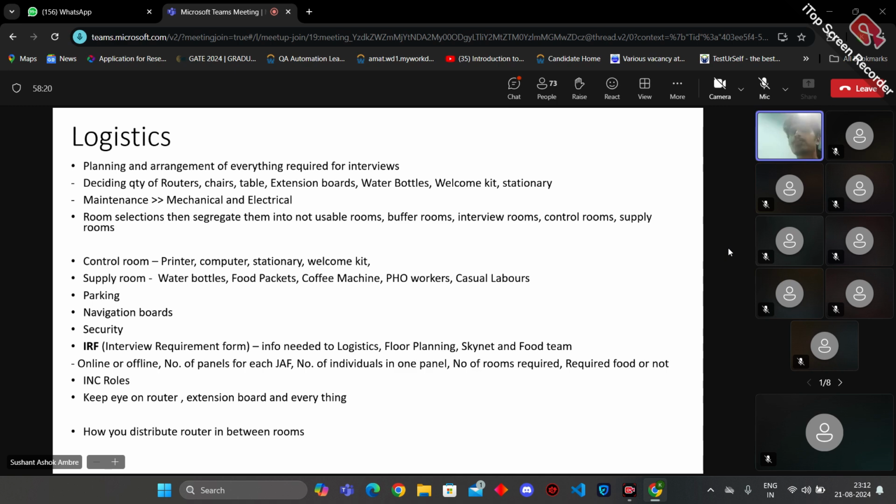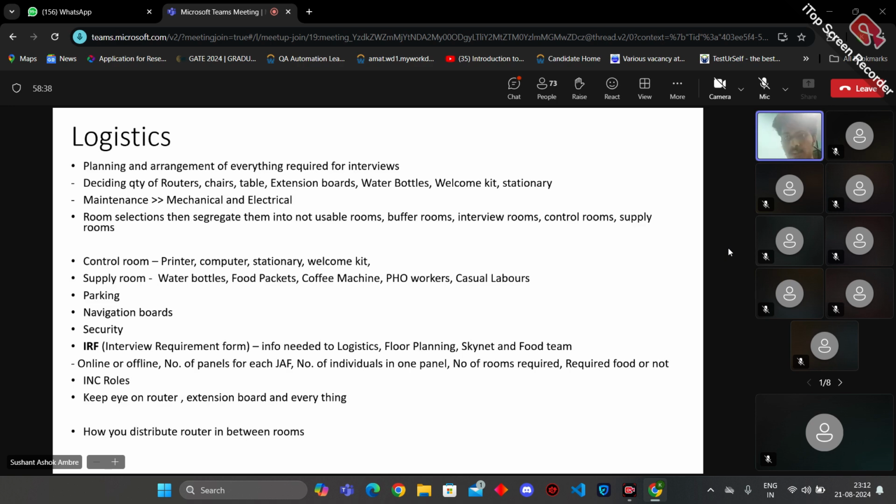Then the electrical is important. Fans should be working, tube lights should be working, because the interviews happen in 2 slots, and there are late night interviews. Every socket should work.